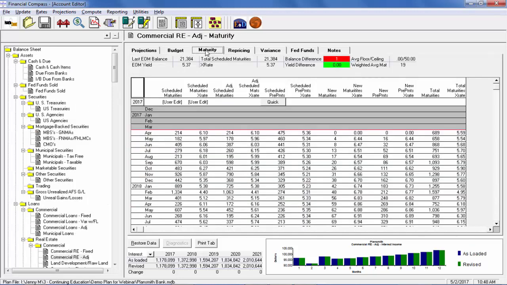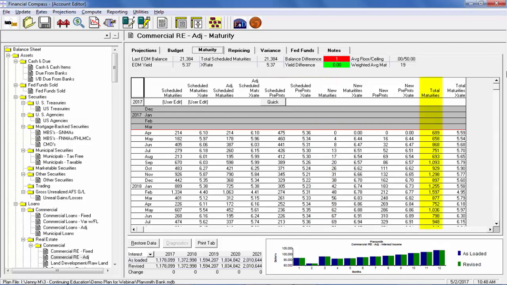The Maturity tab. This displays contractual maturity data from your download file, as well as anticipated prepayments based on your prepayment models, and any new maturities based on your forecasted monthly additions.